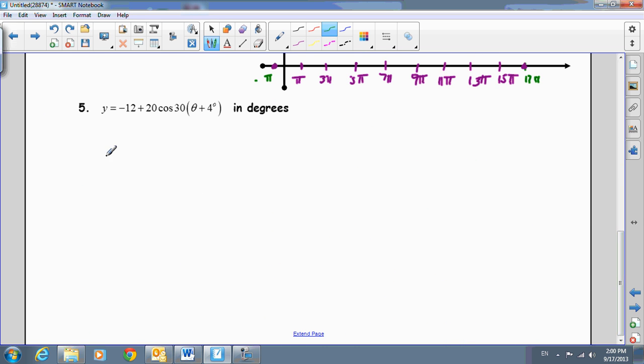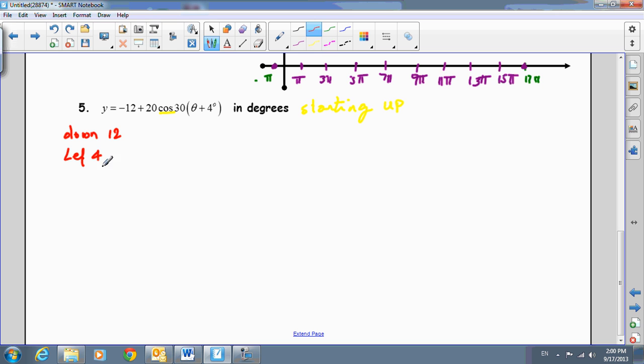We're going to number 5. Number 5, let's study it as fast as we can. We're going down 12. I'm going to the left 4. I forgot to write the starting point. This time we're starting, hopefully you can see my yellow handwriting, starting up. We start up because it's cosine and it's positive. I completely shaded. Cosine positive.